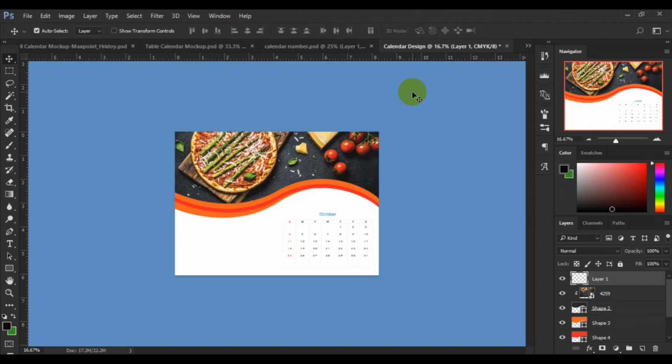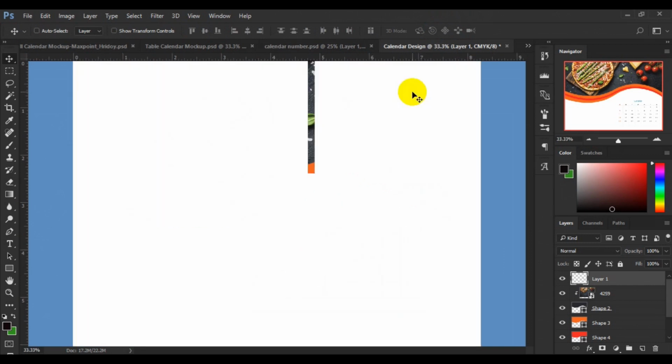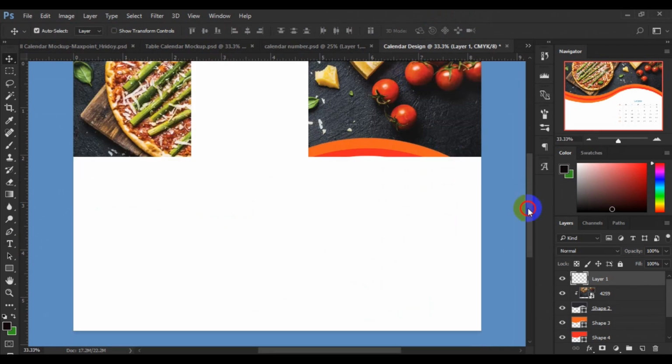So this is October 2020. So but before we do that, we can try to see some other thing we need to do in our calendar design. So this is the month of October 2020. So I will press Ctrl+0 to zoom out.